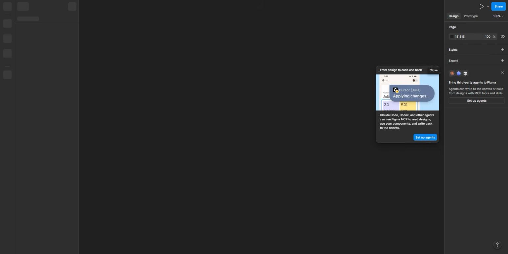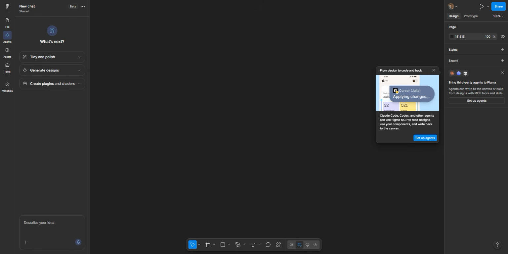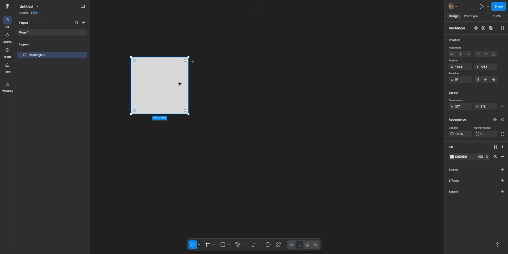Alright, when you open a new Figma file, it can look a bit overwhelming, but it's actually super simple. Let's break it down into 4 zones. First, at the bottom, you can see the toolbar. This is where your selection tools, shapes, and text tools live. Second, on the left side, there is the layer panel, in which whatever we create gets added and listed out.